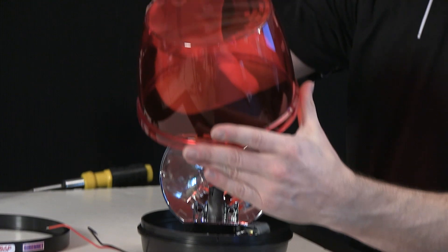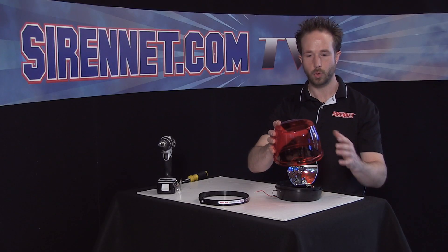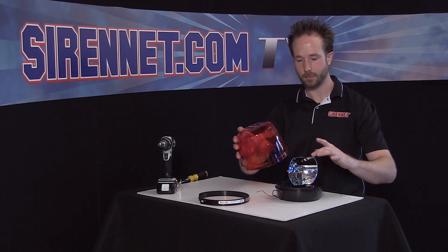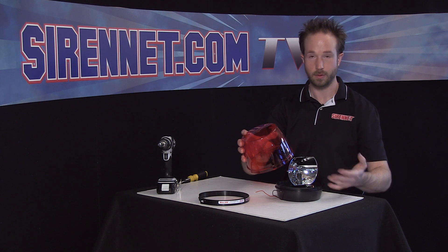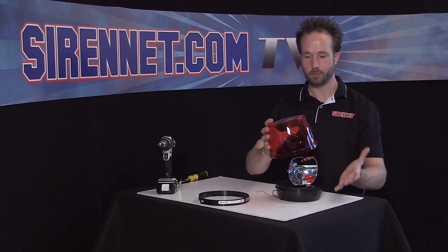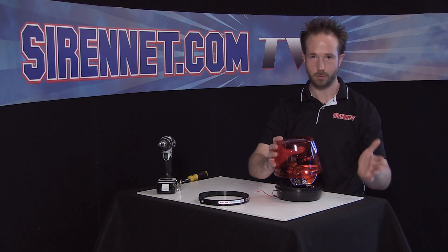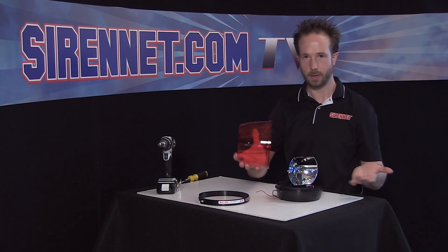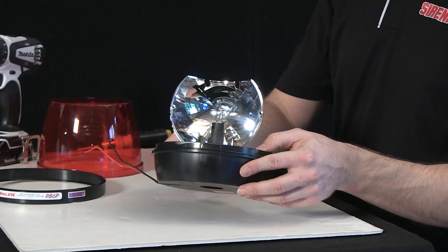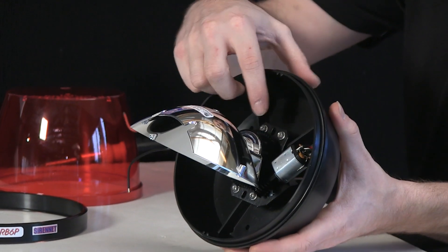As you can see, before I set this aside, there are no optics like you see in LED or strobe beacons. Because the rotator is the large size that it is, and the bulb puts out the potency of white light that it does, with the rotator spinning it, optics really wouldn't do anything to boost intensity or manipulate the light to throw it out in different directions. Inside, it's a one-piece polycarbonate dome with a center-mounted rotator mechanism.